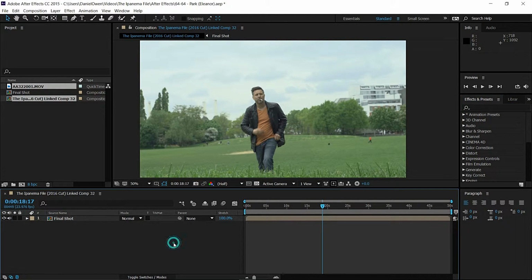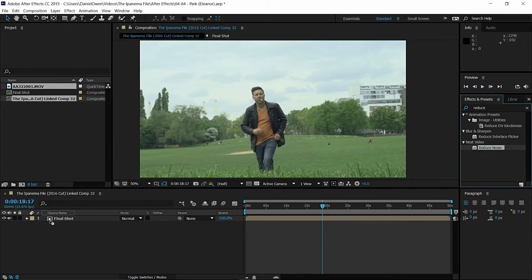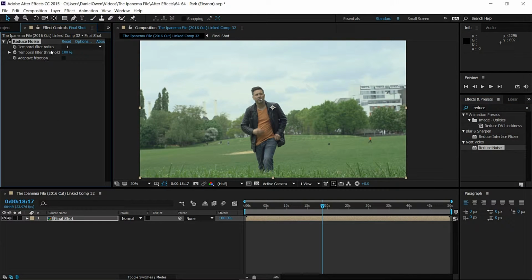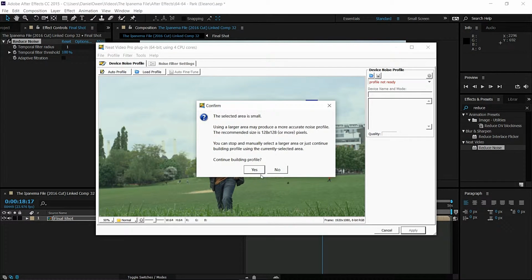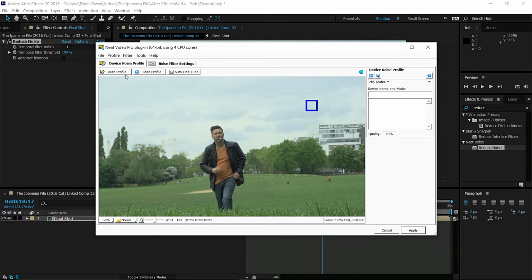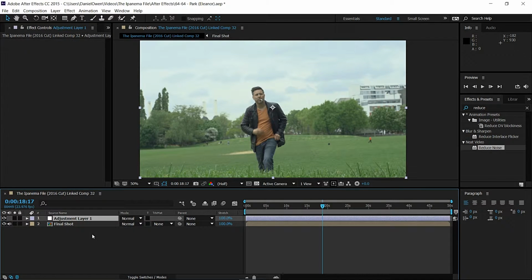I don't think normally I would actually go and put Neat Video's noise reduction onto this, because the cameras that we shoot with are usually quite noisy, so that means there's a lot of grain in them. You can just auto profile and auto fine tune, usually works fine. I would recommend to check out that plugin, because it can save really noisy shots, and it's quite powerful when you go beyond the auto features.